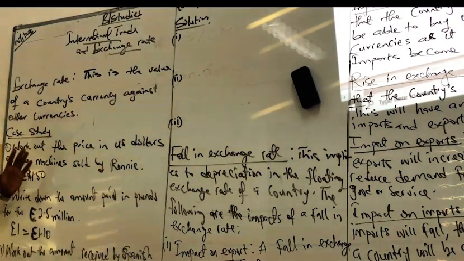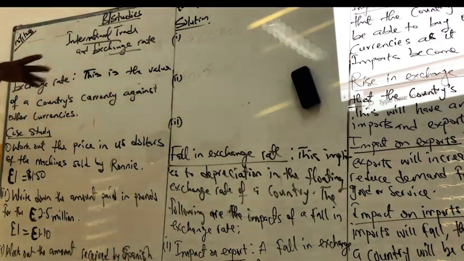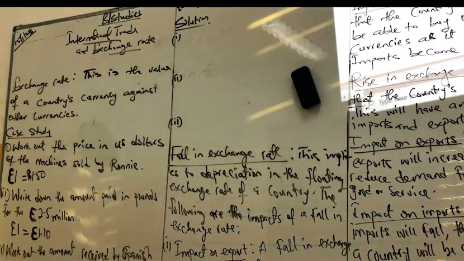But now we have a case study of Winnie McKay. So Winnie McKay is a trader, or it's a business. It's a Glasgow-based Winnie McKay PLC manufacturer of machines. So that's the story about it. But what we need to do is just to solve the exchange rates in between.